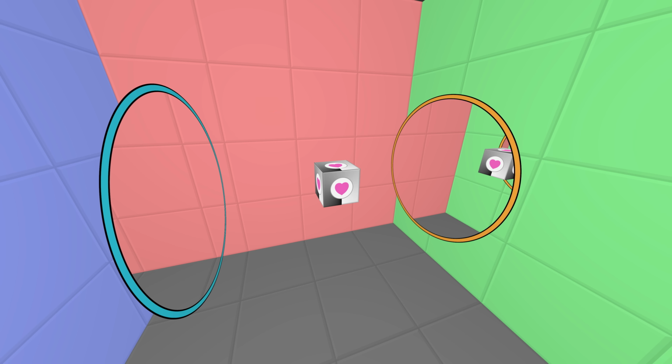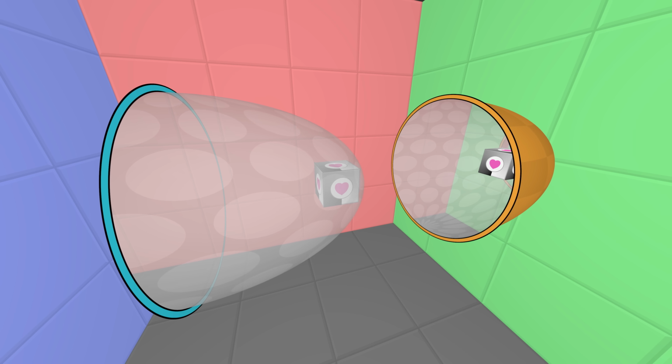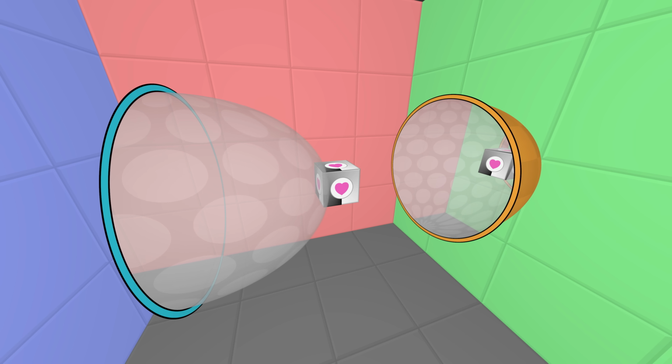First, let's look at how a light ray behaves with different surfaces. A light ray that starts here and is going in this direction doesn't change at all. But if we make the shape hemispherical, the light ray first teleports to the orange portal, then back to the blue one, and ends up in exactly the same spot as with the flat surface. This explains why changing its shape doesn't affect how the portal looks.